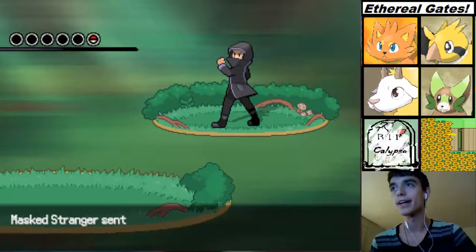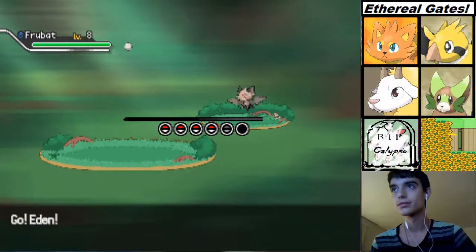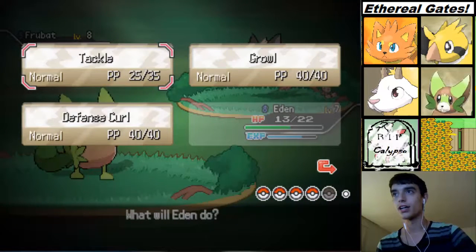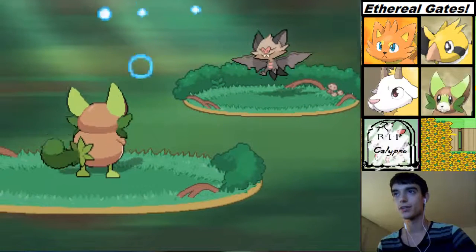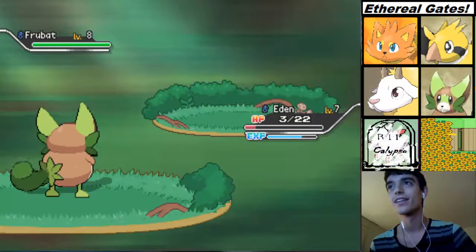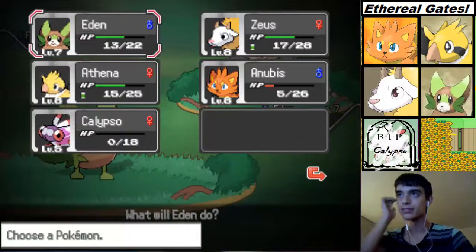I know he's got that bat. Or she, I can't tell. Fru bat. I know it has leech life too. I'm gonna hit it with one. We have to. Oh my god, it's faster. Oh my god, I knew we could take one. Oh my god. I am playing very risky. Oh, thank you. That's not gonna matter though.